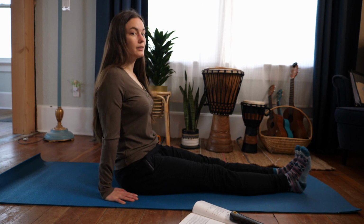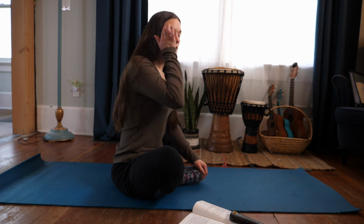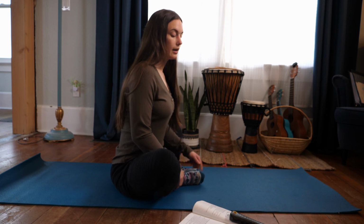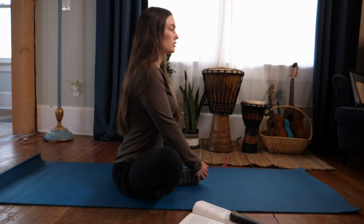For the next one, it's full butterfly. So you bring both your feet together. Try to bring your heels in towards your groin as much as you can without forcing anything, and then grab your toes. When you're grabbing your toes, keep your spine straight.